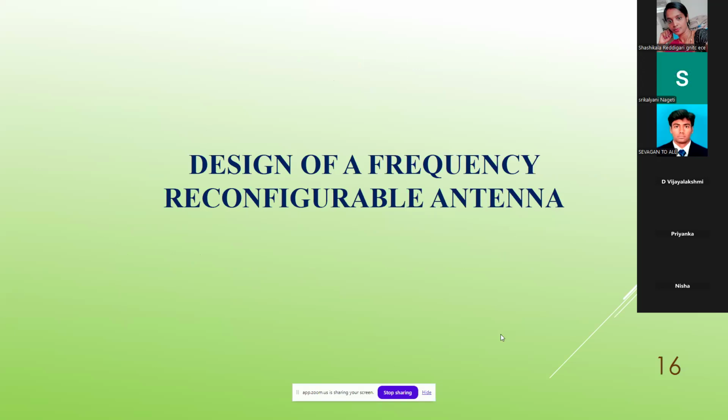Design of a frequency reconfigurable antenna. One example we'll take. As I have told from the beginning, we'll go for two examples for each case. One is non-fractal, another will be fractal. All those fractal designs are recent designs, recently published in different journals from our group. And these non-fractals are a little bit older designs. Those are also published in conferences and journals.